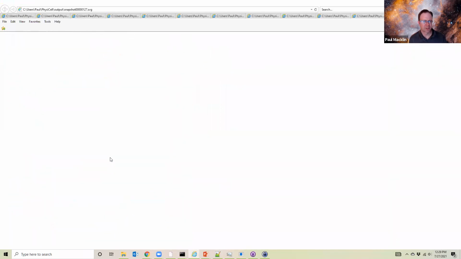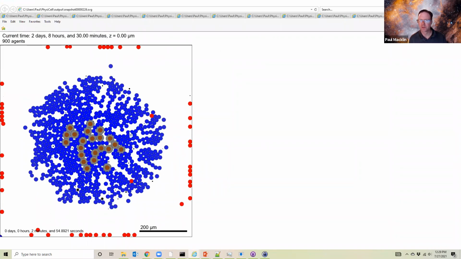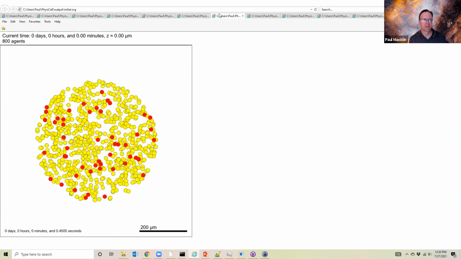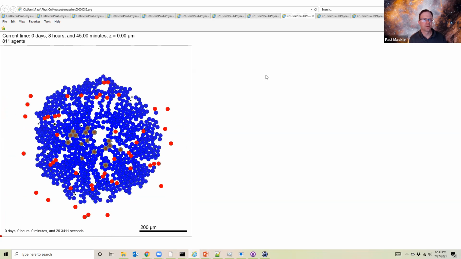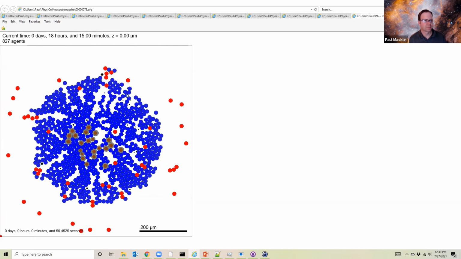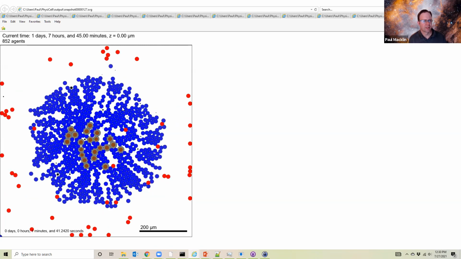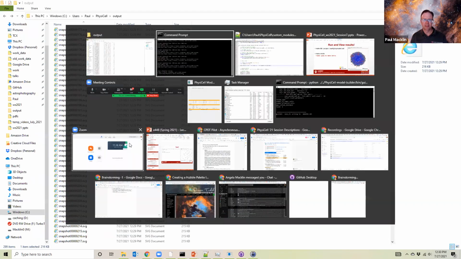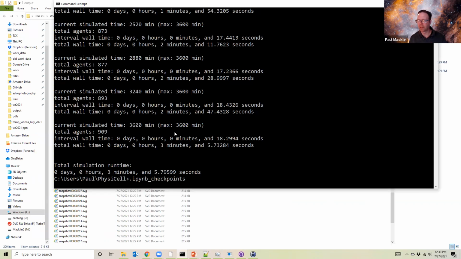So we have quite a few simulation times now. We have this massive necrosis in the center, and the other cells should be proliferating. Although actually that's interesting, right? Do you see how I have 900 agents at the end? That's the last simulation. We had 800 at the beginning, then 802. Okay, well, there's definitely proliferation. Now, the question is proliferation by who? Is it the red cells or the gray or the blue cells? If the proliferation were low, that would suggest we have a bug in the tumor and the non-motile tumor cells. So that's something we could look at.